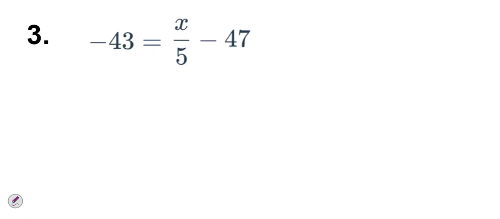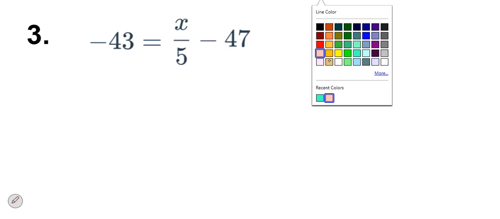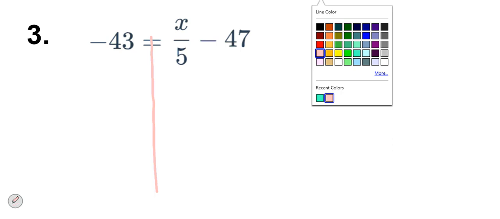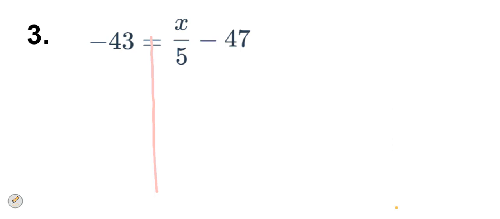So here, something different. Once again, our x is on the right side. I don't like that, but all right, I'm going to deal. The other thing is that we've got a division here, right? X divided by 5, x over 5. So that's going to look different. Once again, let's do the easiest thing first. We're going to add 47 to both sides. And so 47 take away 43 is 4. Okay, and then we bring our equal down, and then we've got x over 5.